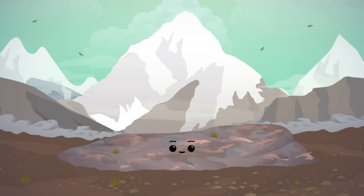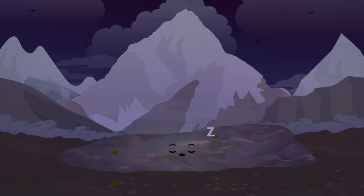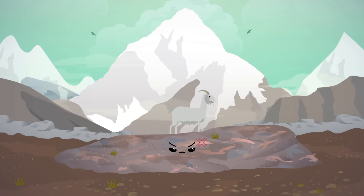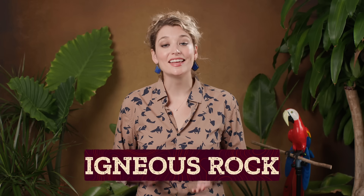Here, high in the Himalayas, a large chunk of granite is newly exposed on the surface. During the day, its grains glint in the sun and as night falls, the rock blends into the darkness. An occasional goat clambers on its rounded dome, searching for a tuft of grass. It seems innocuous enough, but seeing granite here means that at some point in time, eons ago, volcanic activity was transforming the surface. Within the Earth's crust and beneath the surface is magma, or molten rock, that can cool and solidify into igneous rock.